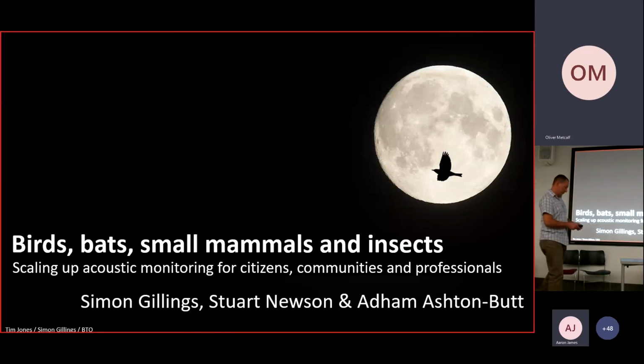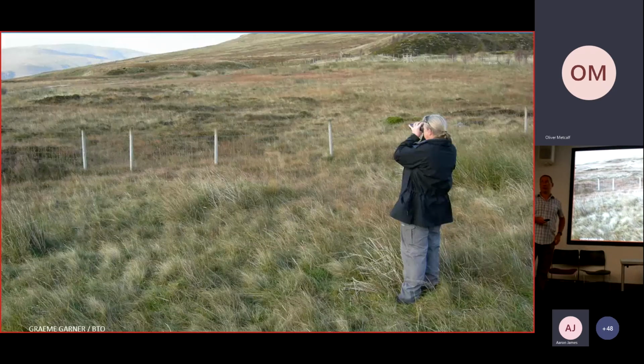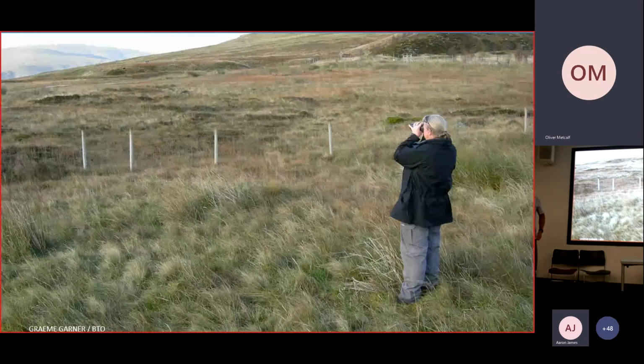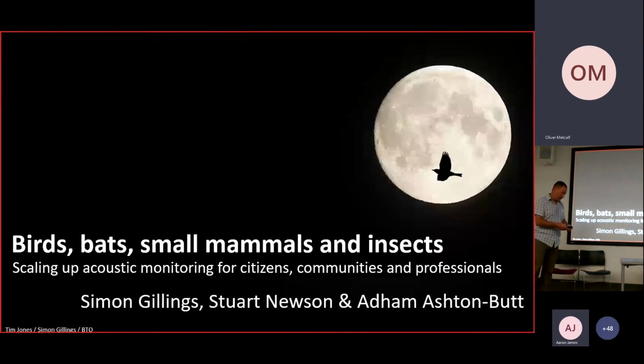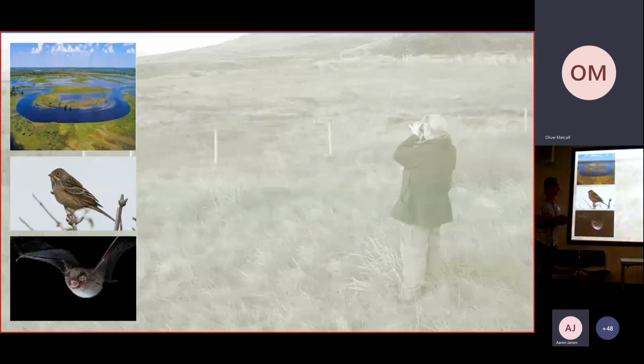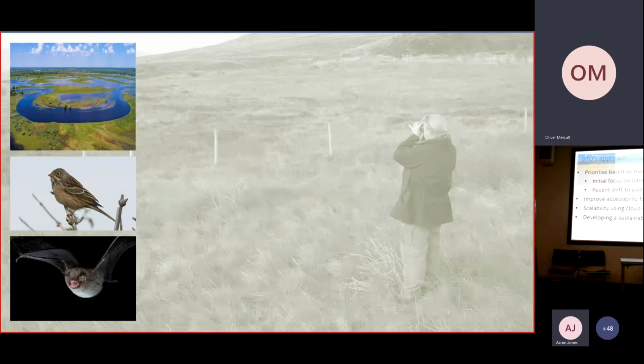So this is our traditional BTO work. Field worker out in the field, counting birds mostly, sometimes other taxa. But that's not always feasible, as we've heard in a few examples already. We've got landscapes that are hard to access, species that are very rare and you really can't be out there long enough to detect them, or species we just can't hear at all ourselves.